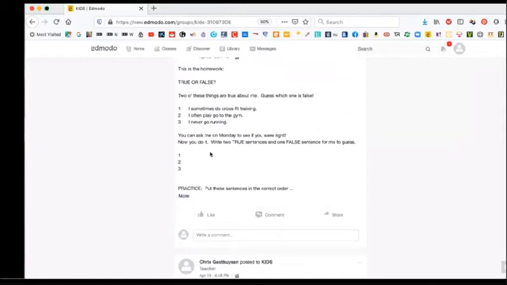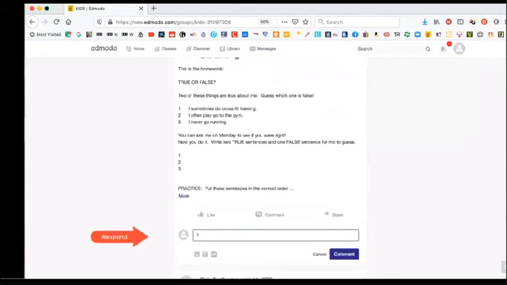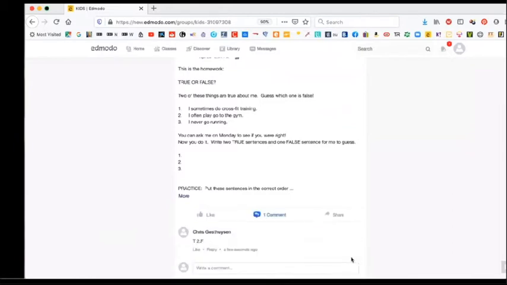Here I'm just asking for them to say true or false and write 3 sentences of their own. So they could do that here. They could put number 1, true, number 2, false, etc. and post it as their reply. So that's a very simple way for them to do very basic homework.